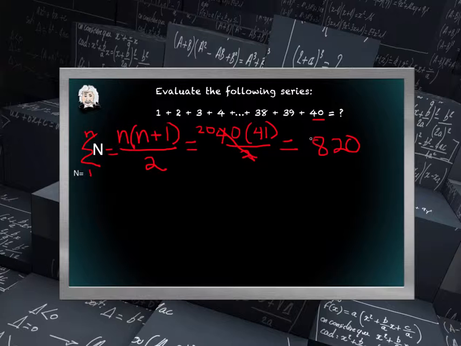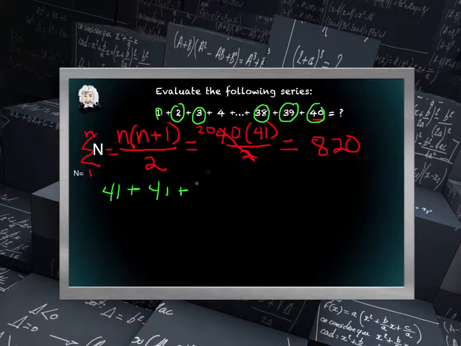There are a few other ways we could logically approach solving this problem, also worth taking a look at. If we had just dropped down from Mars and didn't know this little trick, we could make the following assessment. We have 40 figures, and the sum of each of the end figures is 41. And likewise, we could pair off the next two figures working inward. And that sum is also 39 plus 2, 41. And the next two figures in will be 38 plus 3, which also sums to 41.